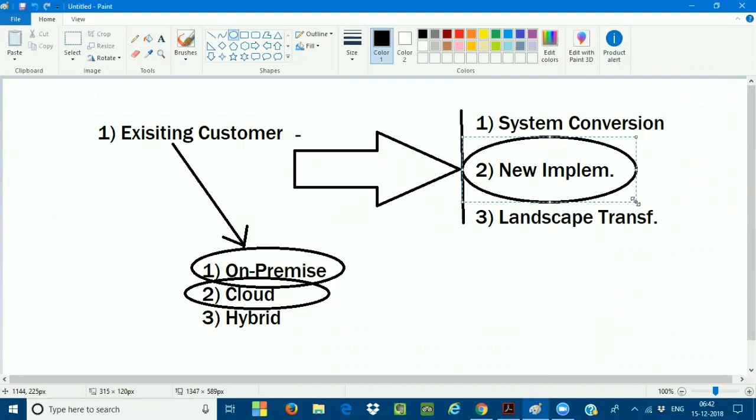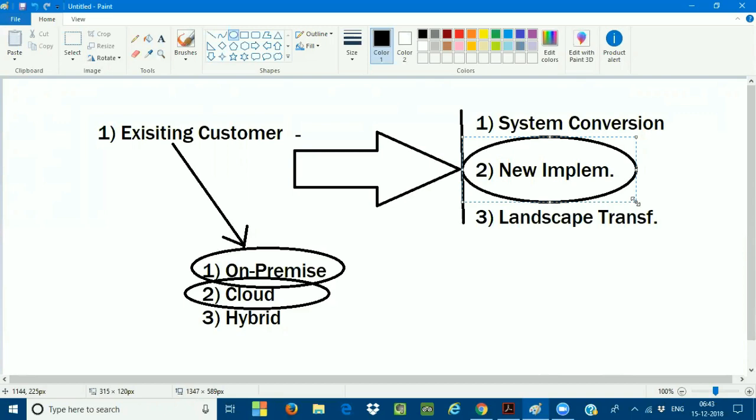Yes, Mahesh, you mentioned that if an existing customer is already on cloud, then what do they do? If they already have ECC in the cloud and want to merge the systems as a cloud, then they have to come out from SAP on-premise and go for the cloud.